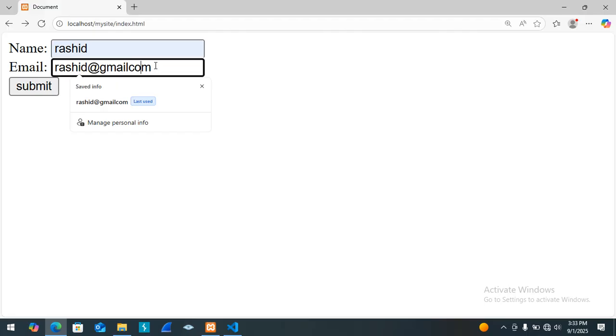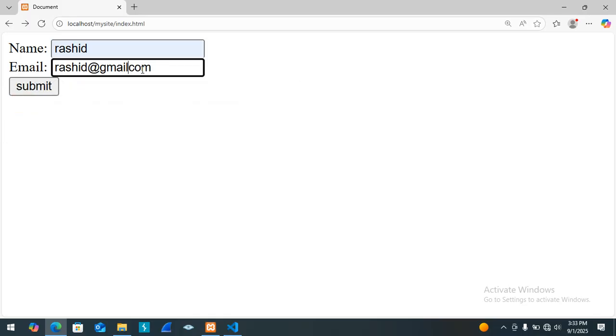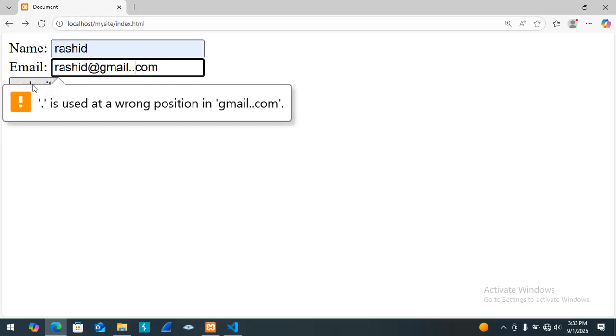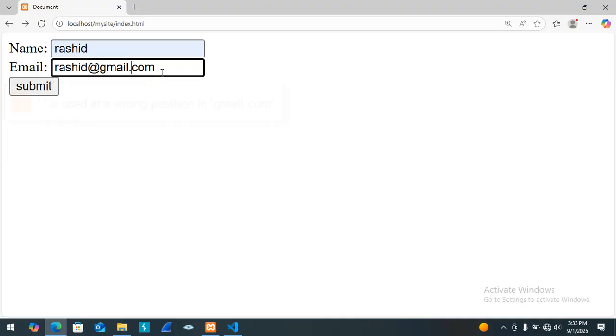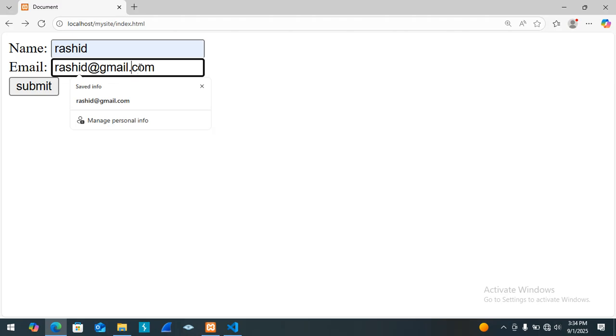For example, let us add these greater than symbols here, and then we submit. This one should not contain these angle brackets, so let us remove them. Then we put dot, and then we submit. It must not contain these ones because we specify that it is an email.